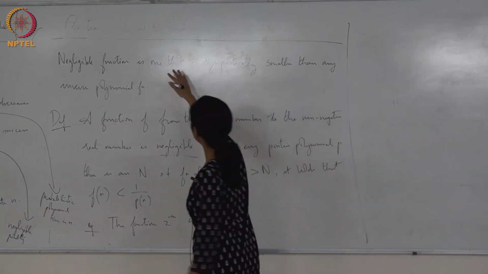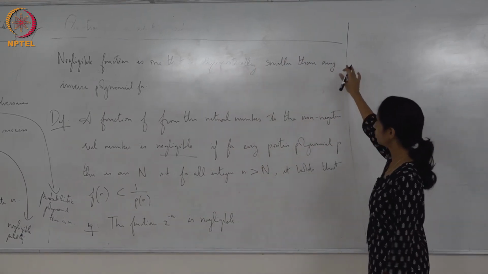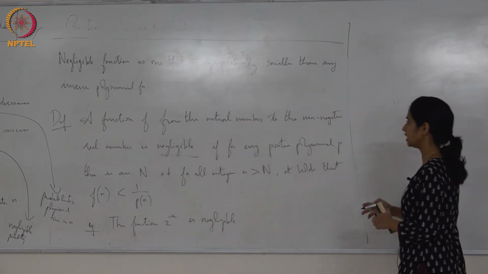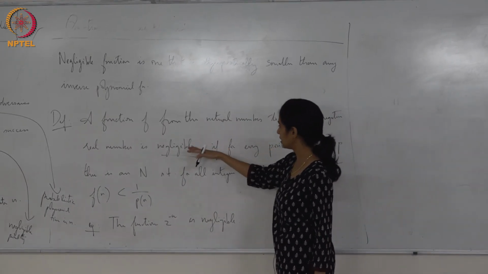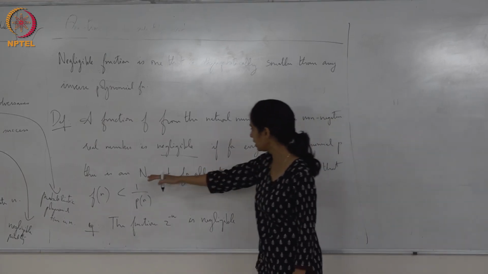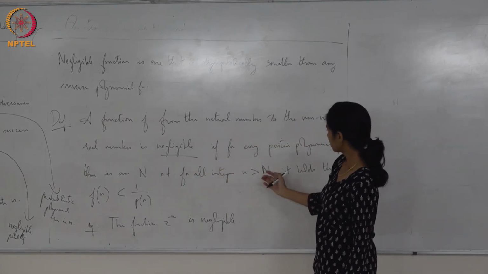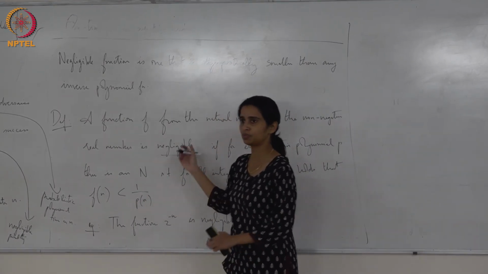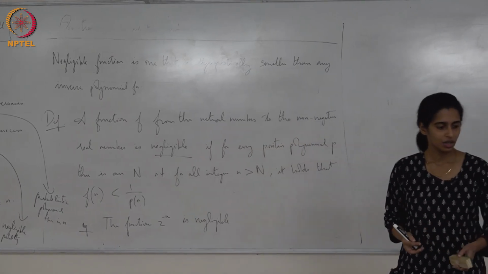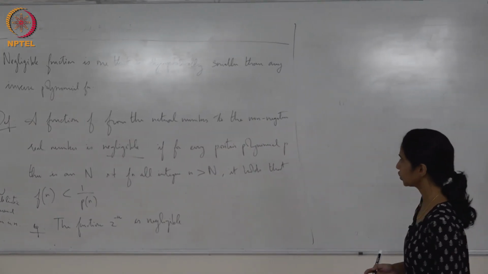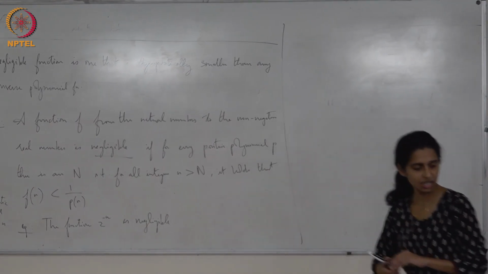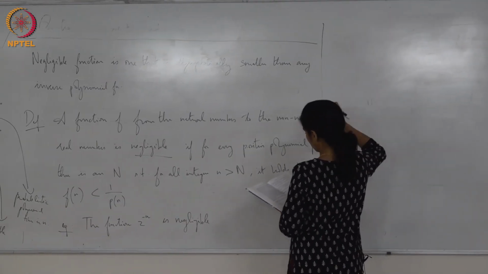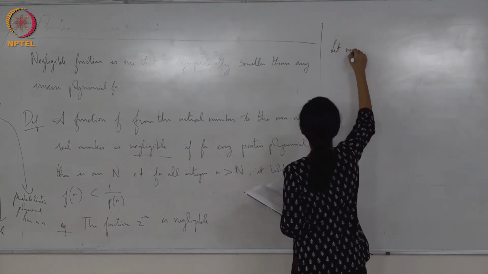Okay, so this negligible function is one that is asymptotically smaller than any inverse polynomial function, and for instance 2 to the minus n is negligible, right. So formally a function is negligible if for every positive polynomial p there is an n such that beyond that n, f of n is less than 1 over p of n, right. So p is a positive polynomial. Okay, and really the advantage of working with negligible functions is the following, because negligible functions satisfy these properties.